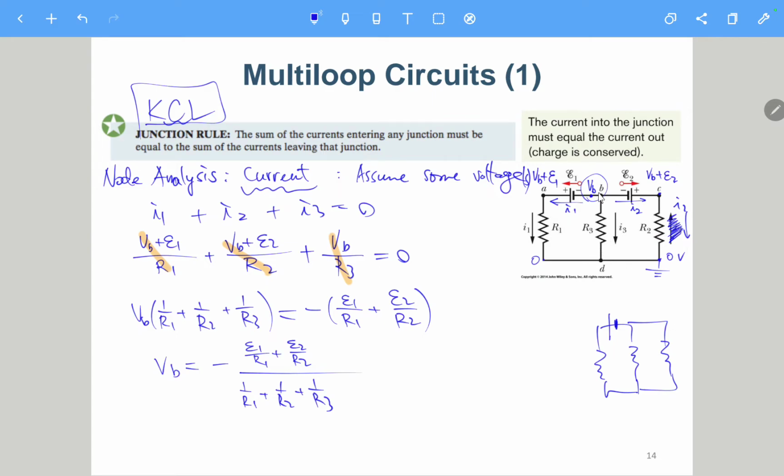For some of the circuit, you only need to define one, because you can see there are 1, 2, 3, 4 nodes. One of the nodes is 0, which is the ground. In that case, you may need 3 variables. But as much as these 2 variables have a battery in between, you can quickly determine that VA should be VB plus E1, and VC should be VB plus E2. So you don't need to explicitly assume VA and VC. Then you only need one variable, and only one equation. So you only choose this node and then determine all the current going out.